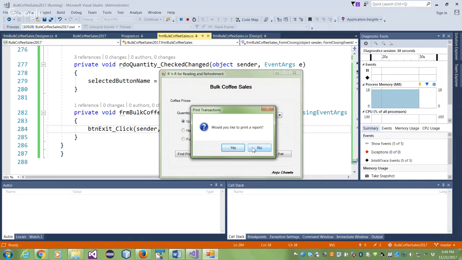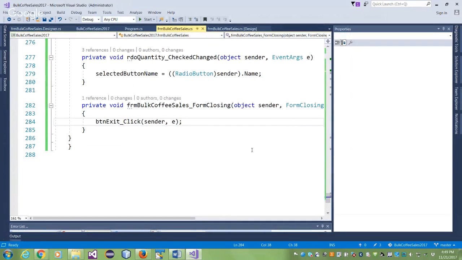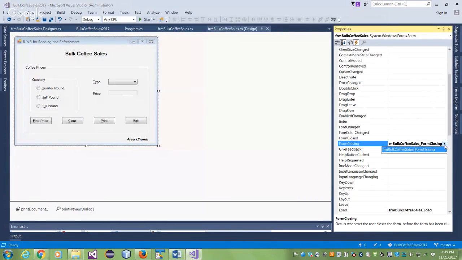I know what is happening. Let me think if there is an easy way to give you another example and tell you. No, that's not a good example. It refreshes and tries to close down. Yeah, it does, but there is a better way. It's doing it twice because of the relationship with exit, and I think this is occurring because I did this. If I was able to just do it from here, let's see if I can get, no, I can't. I don't know why it's not coming up. I don't understand. And that's why maybe it is coming twice. So I've made it work, but it is not working perfectly. So I'll have to think about it.